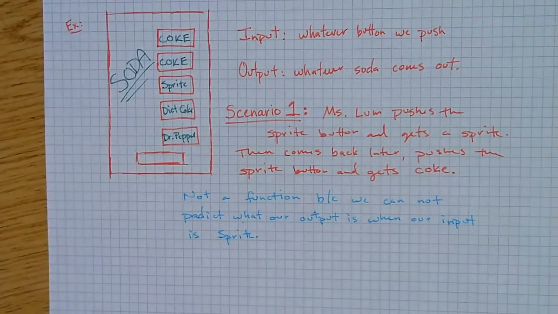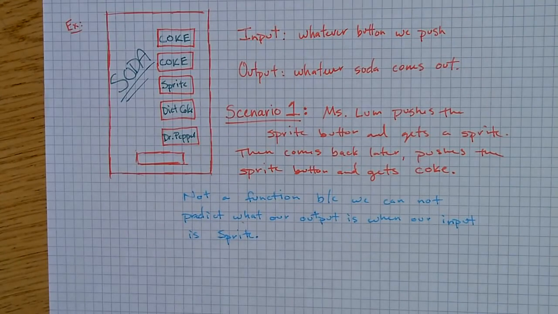Not a function because we cannot predict what our output is when our input is the Sprite button.